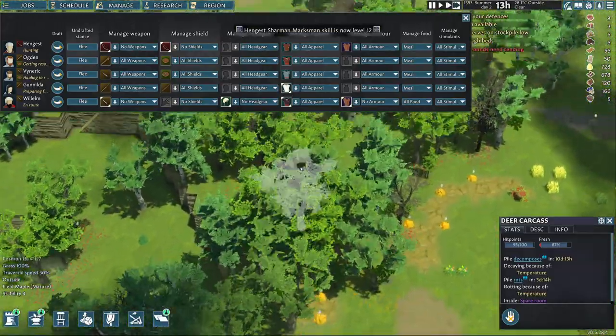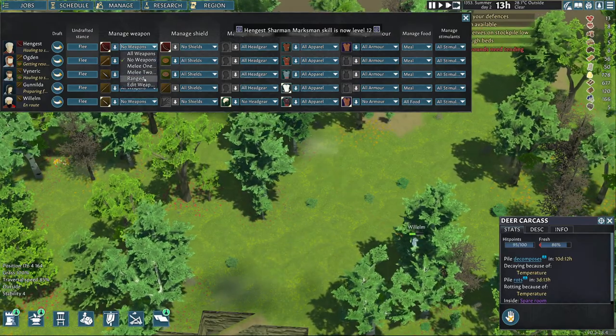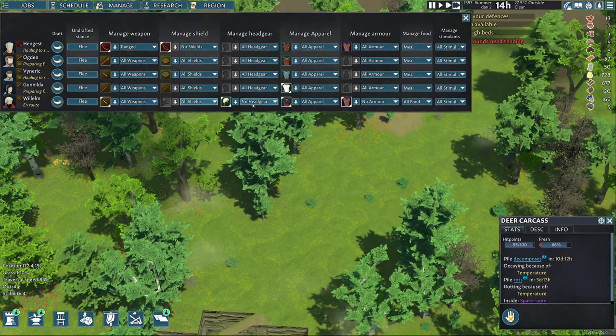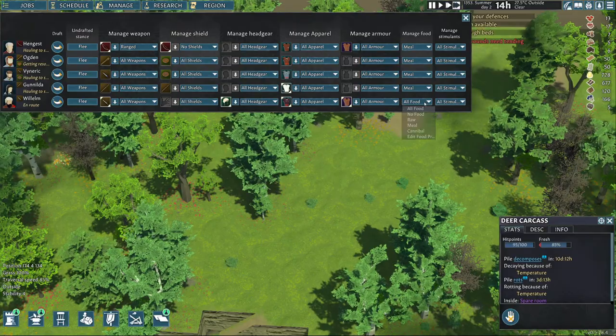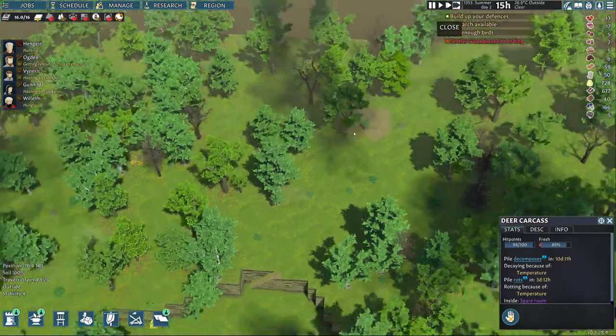So right here, we're gonna change it to this one's ranged. This one is all weapons. This one all shields. This one's all headgear, all apparel, all armor, and meal. And that's it.